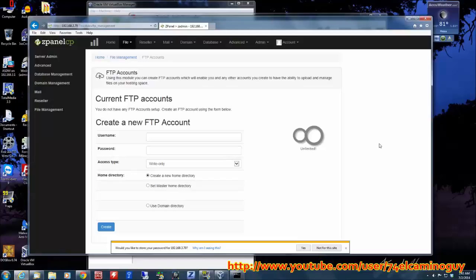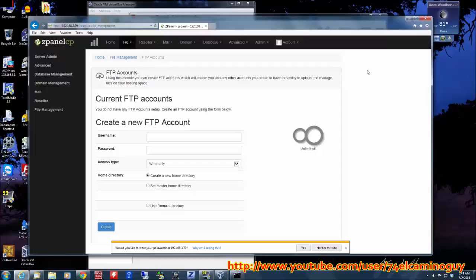Because this is basically set up with host headers. You don't do port forwarding or anything like that to get into any of the domains you're hosting, any of the websites that may be on here. That's way old school anyway. If you have test.com out there and you decide that you're managing test.com, you're probably going to keep bringing up the test.com website instead of getting to the zPanel page, because it's going to pick it up and say, oh, that's for my domains I'm managing, and go right there. So it has to be something outside of that range.